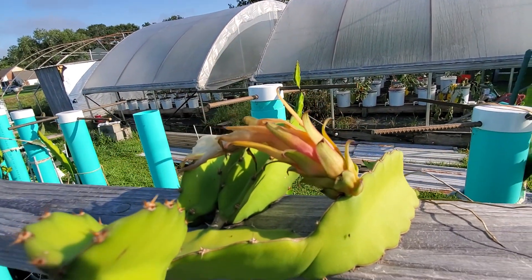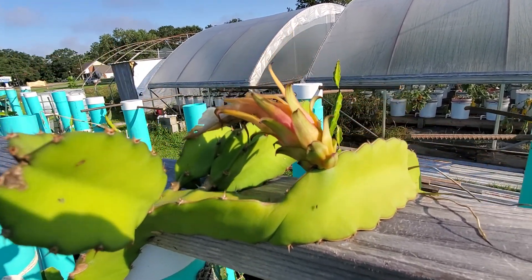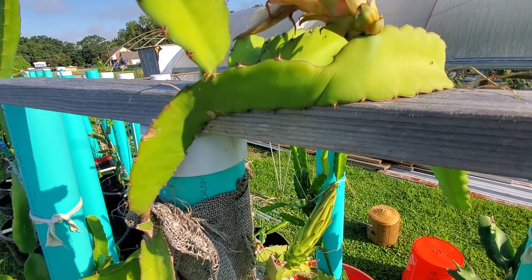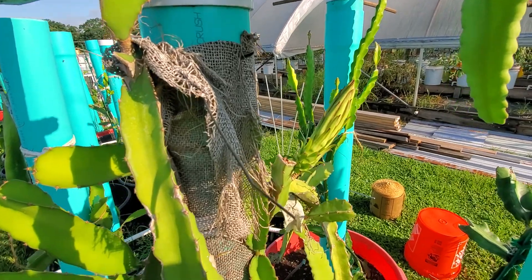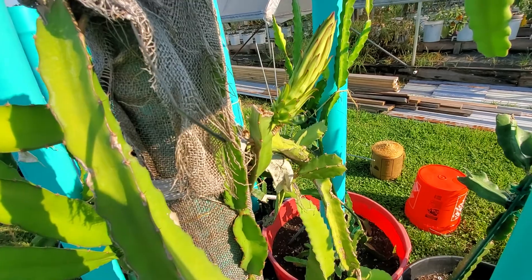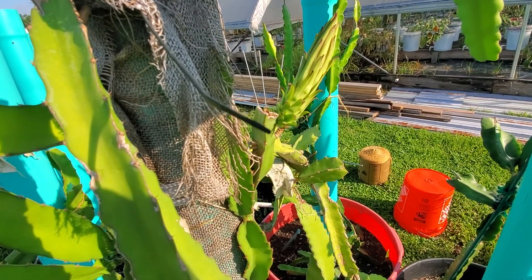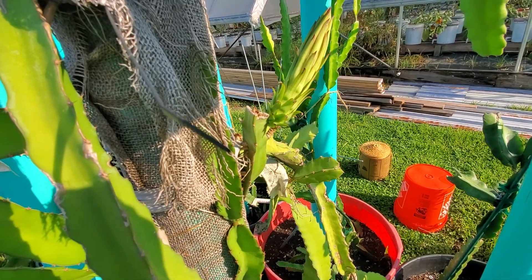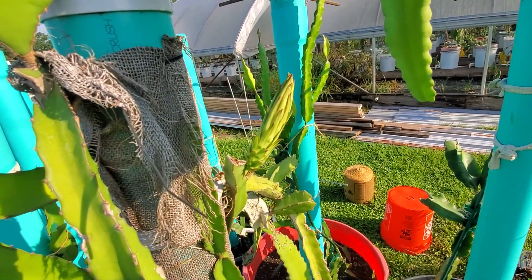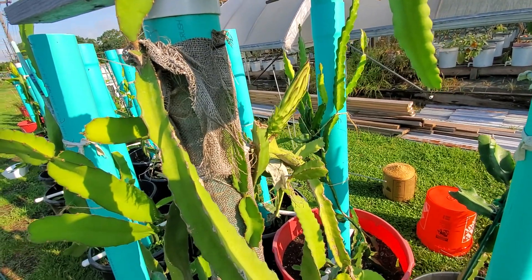This fruit was the one we posted on the community tab a couple weeks ago. My queen pollinated it and it looks like it took — you can see the red coloring, which is a pretty good sign. It also happened to bud on the exact same day as last year, so we'll be waiting until around September 11th, which was the day we picked it last year. We don't know the name of it — this was given to me from Lowell's and the variety name on it is not the same as what the fruit turned out to be.